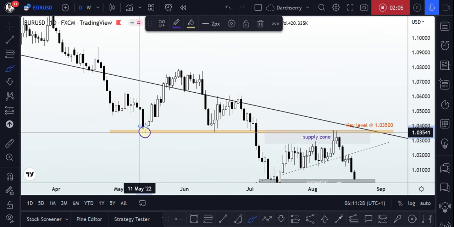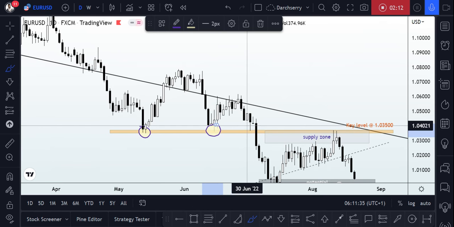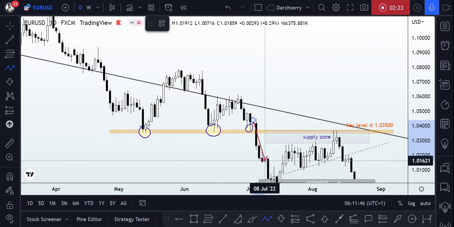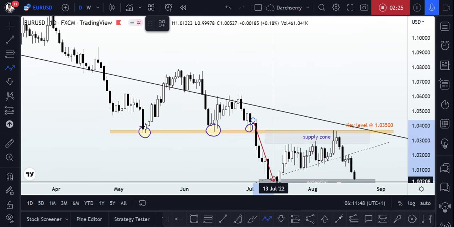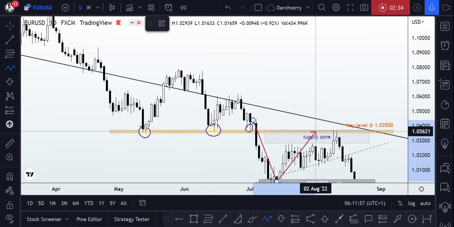We can see it got price supported here, then in the mid month of June, we saw our price was supported at this point too. And during the early days of the month of July, we saw how this area was supported before we witnessed the outright breakdown of that structure. As soon as price broke down the structure, it got as far as the 1.00180 area before we saw price come back to do a retest of that key level one more time.